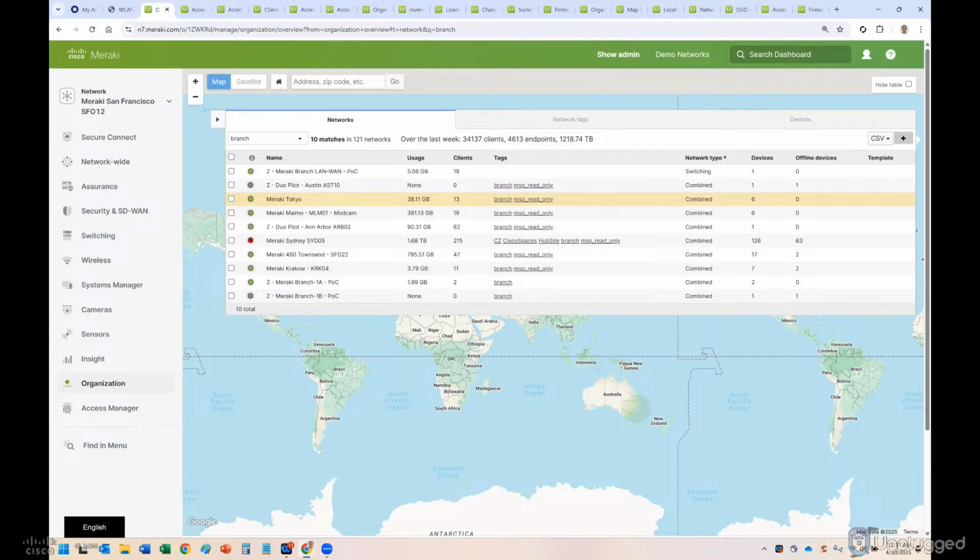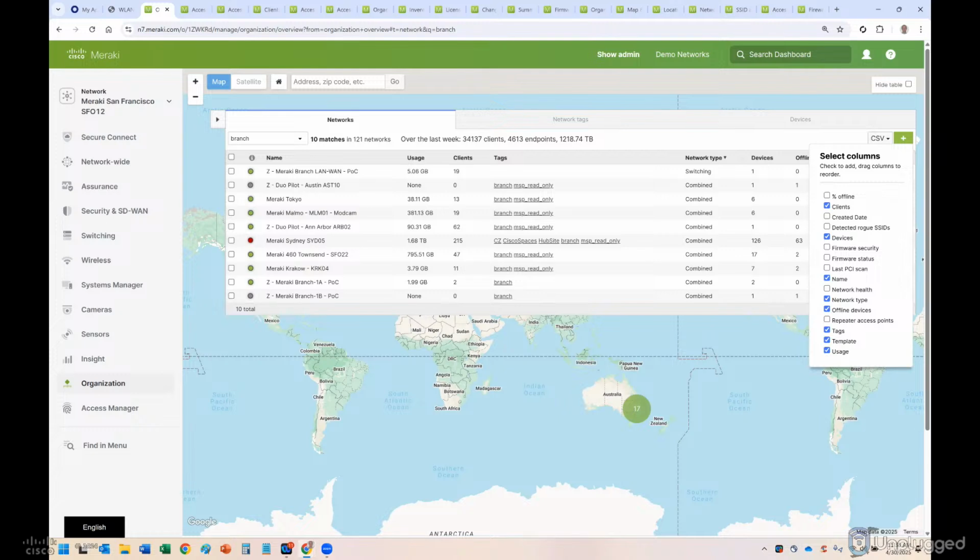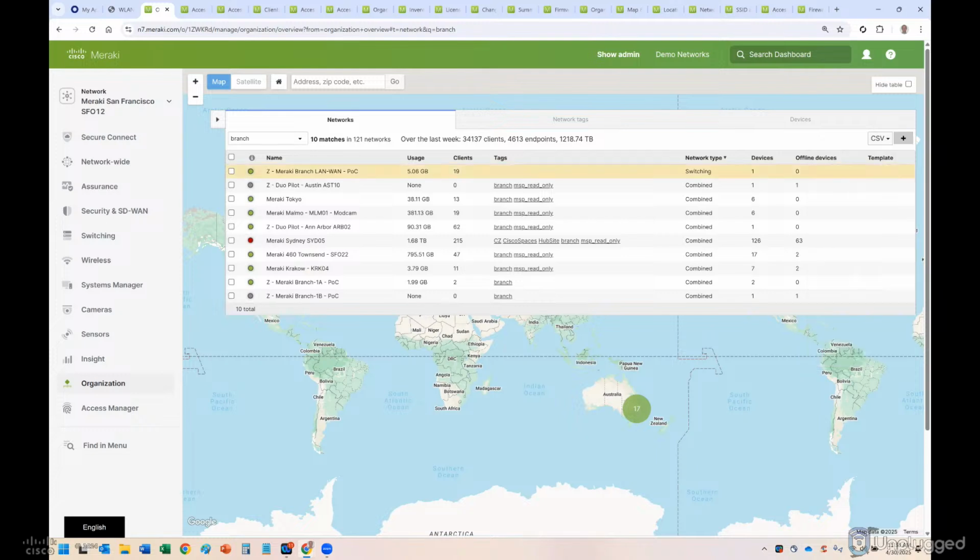Now, why were there 10? It only showed me there were 9 in the branch, because this is actually like a live grep command. And you'll notice that this one network name up here has the word branch in it. So if I want to eliminate that and really only look at the branch tag, these are actually clickable links in the tags column. By the way, I can turn lots of different columns on and off depending on what I want to look at. Or if I want to sort and reverse sort or search for something, I have various different columns that I can turn on based on which view I'm looking at.